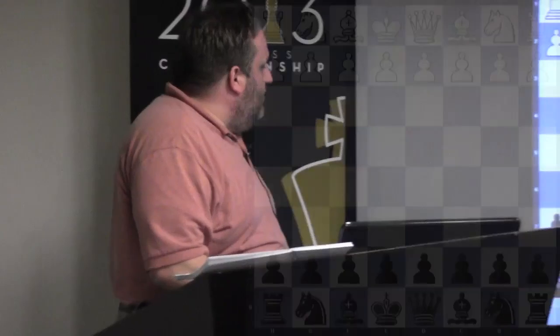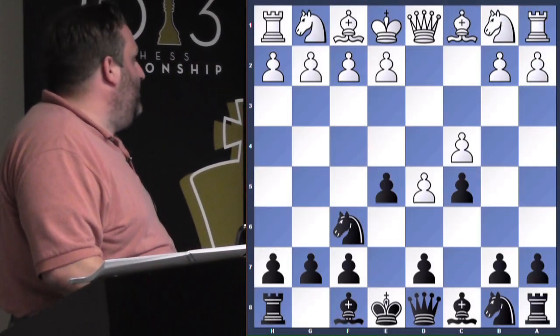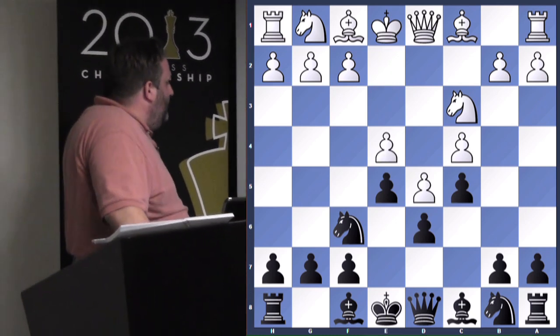Okay, this game, after this game ended, there was a hole in her hotel room wall soon thereafter, which had to be paid for. Not by me, I didn't do it. Okay, so this game didn't work out so well for me, except when I swindled a draw down a rook and a piece. Okay, so we had our usual starting position.